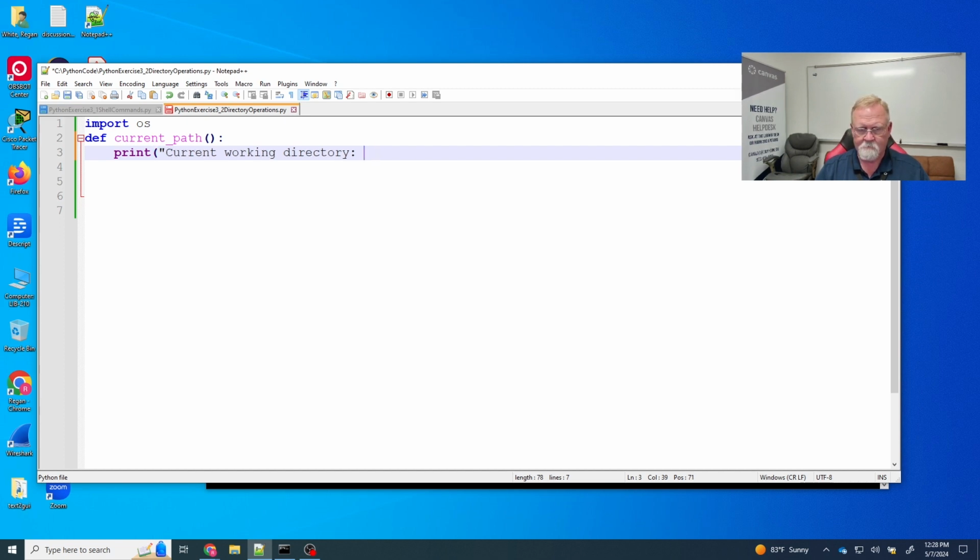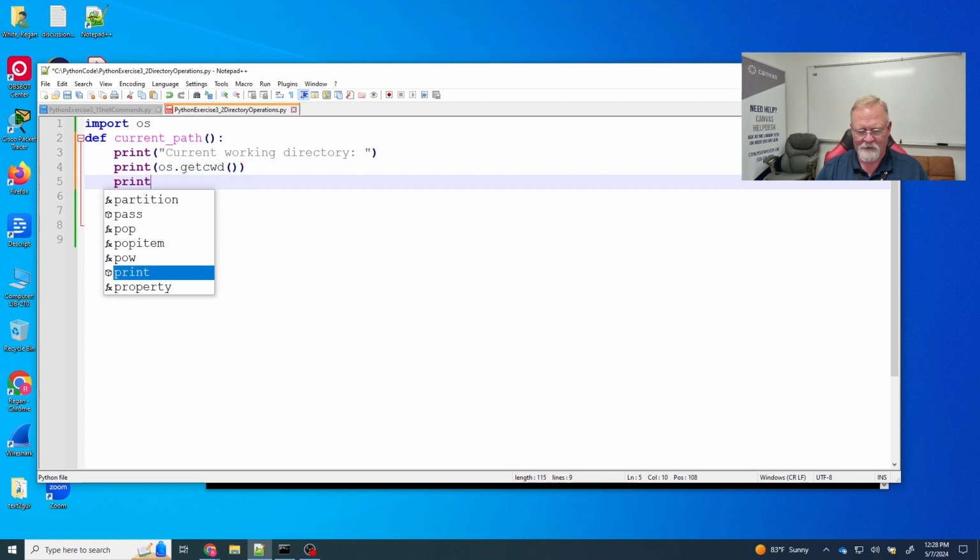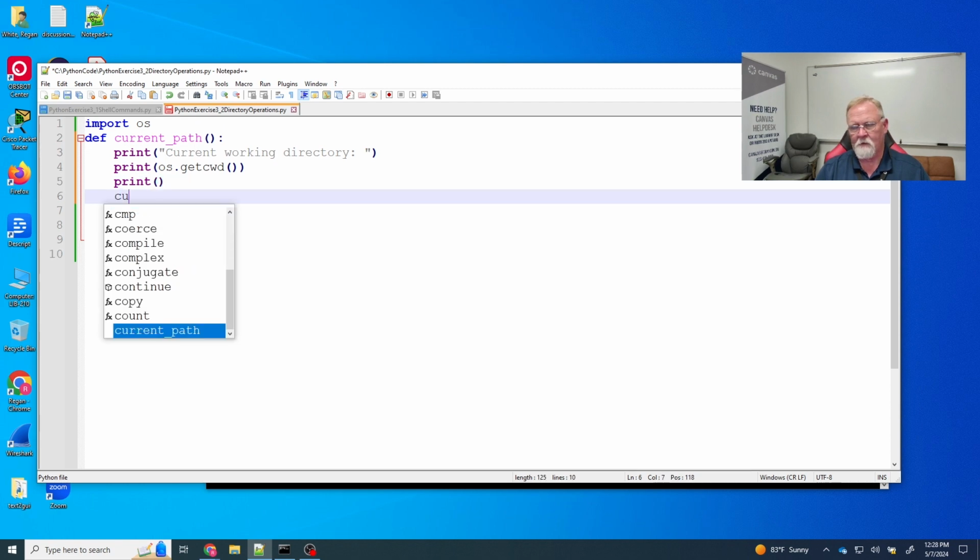Then we're going to print out that current directory on the next line, and we're going to print a blank line. And we're going to call that function.